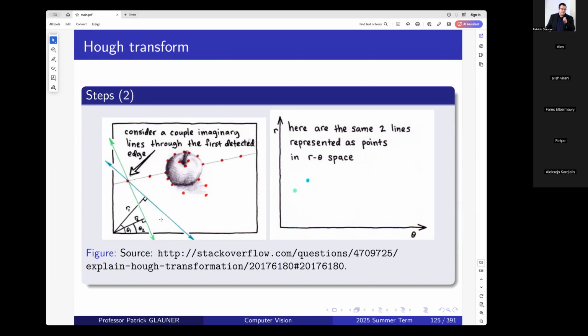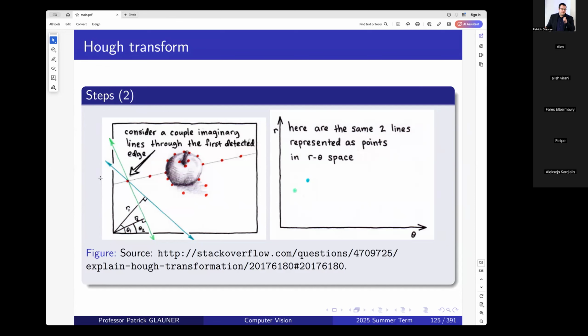If I find such a blue line, I have a distance r1, which is the distance of the other line that comes out of the center and intersects with my blue line at a 90-degree angle. So this is r, the distance from the center, and there is an angle theta, which is this angle here of my straight line coming out of the center and intersecting at 90 degrees with the blue line. So there's an r and a theta.